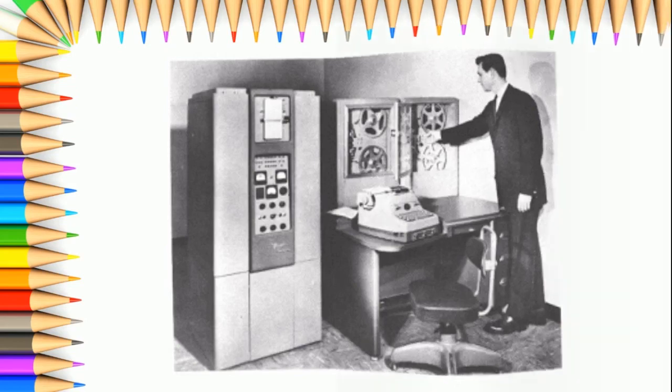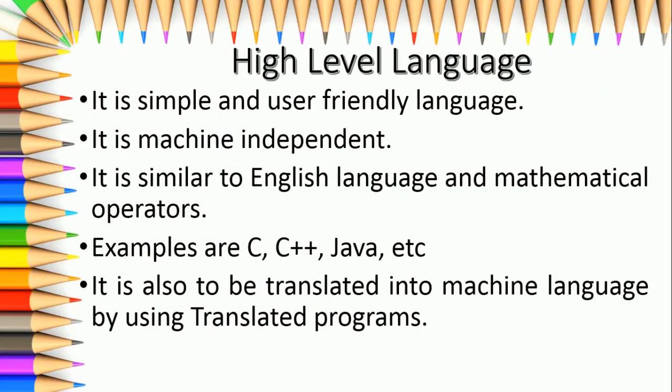Now go for the next, high level language. It is a simple and user friendly language. Why simple and user friendly? Because it is using English language, which everyone knows very well, right? It is machine independent. There is no need of depending on the OS, which operating system you are working on. It is not necessary. It means you can copy and paste it in any other machine, any other computer, which has a different OS.